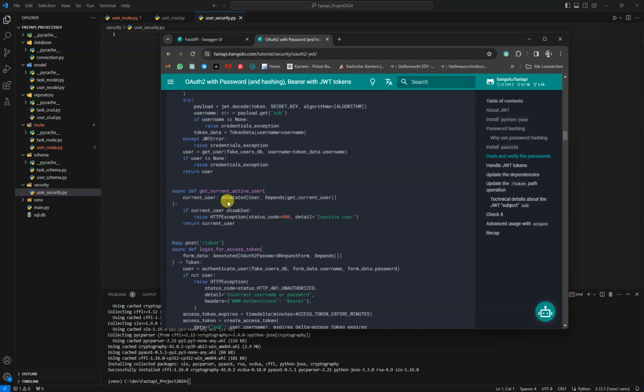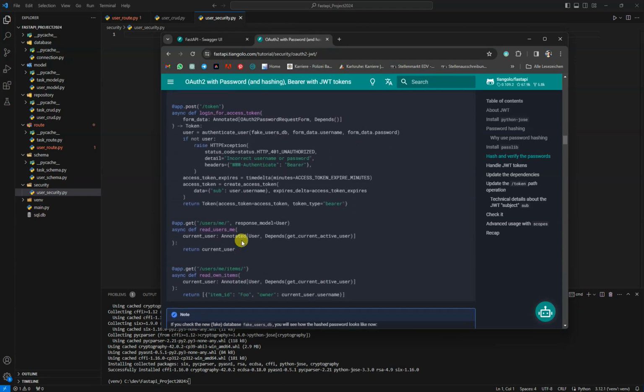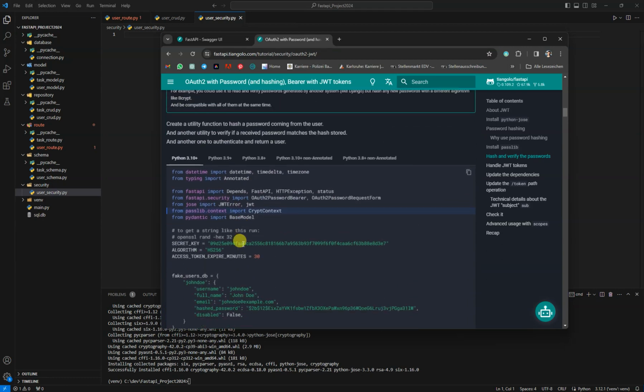Get current active user, we don't need this. And token, no, we don't need it at this time. Okay, I'm just going to copy this simple stuff from here.